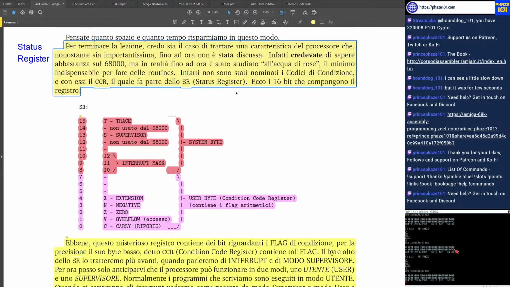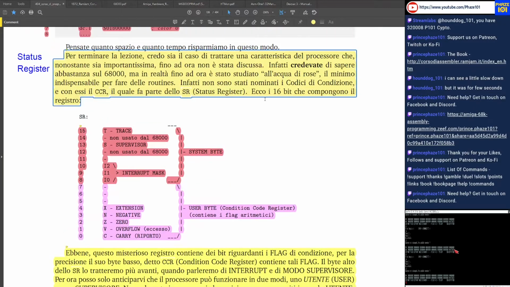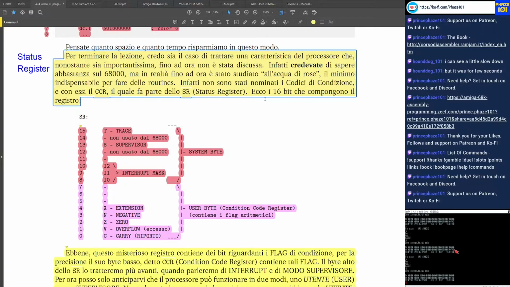The status register, okay? What is the status register? The status register is a 16-bit register found in the CPU, in our 68,000 or the Amiga 68,000 or any other CPU, which has flags in it. Let's call them flags. Each bit represents a flag for now.